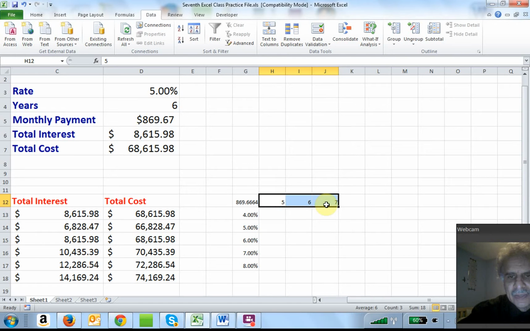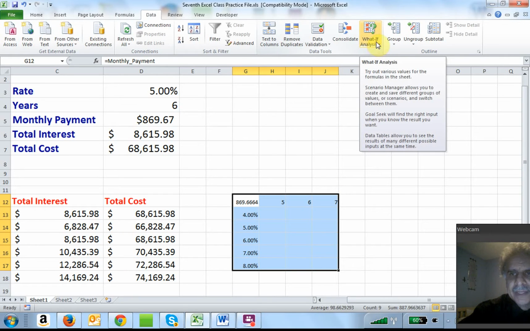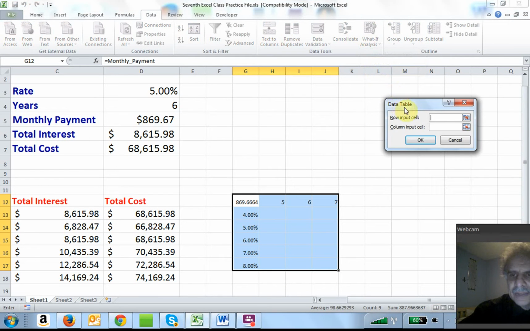So right now, I'm looking at changing the interest rate as well as the number of years. This idea is known as using a two variable data table. In order to do that, I highlight the area of the table. And then I go to the same place I went for the one variable data table, What-If Analysis, and look at the Data Table. Now this time I have to worry about two inputs. One is the row input cell. This is my row, where initially I store the number of years. I store it in D4.